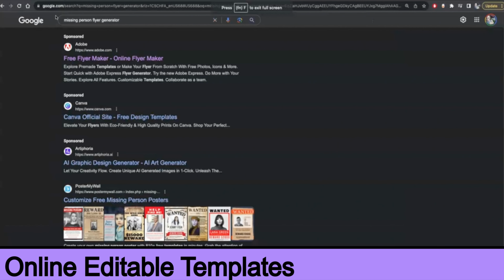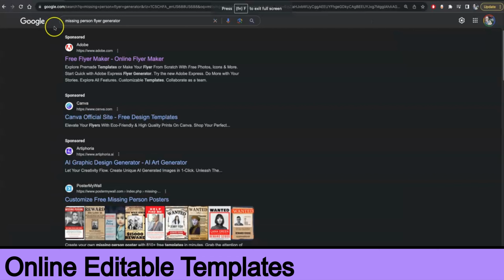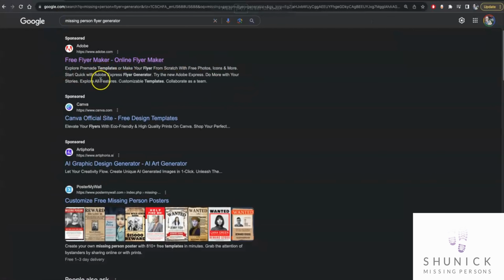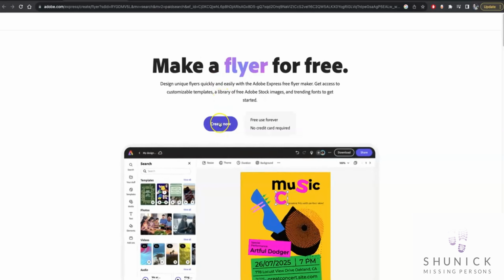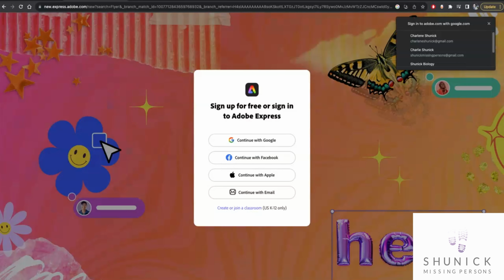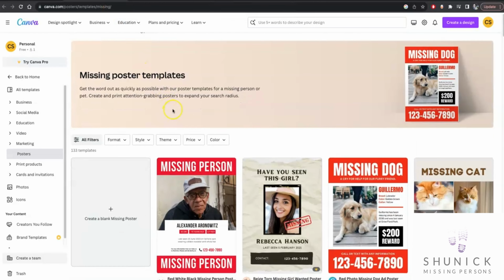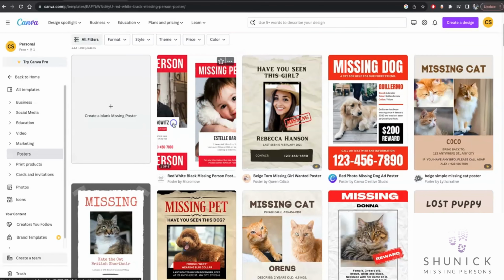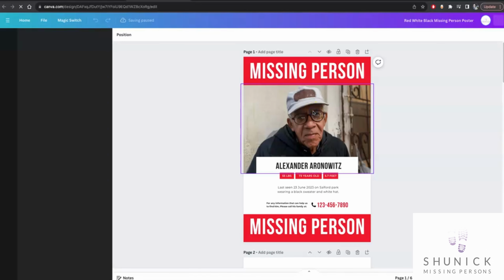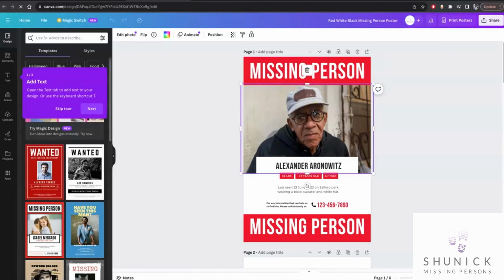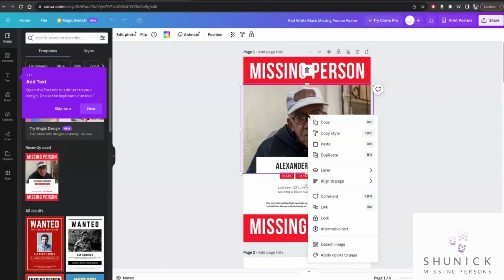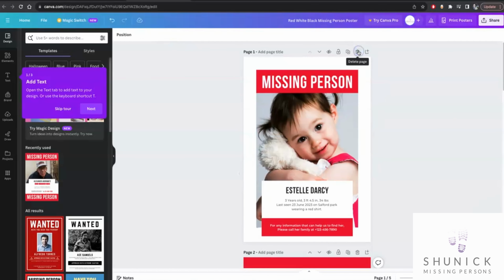So now we're going to go ahead and just view a couple different online flyer generators. I went ahead and just Googled missing person flyer generator, and there's many different services that were provided. They are free, but most of them require that you put in your email account and make an account with them, or at least download some type of material from them. And most include some type of little stamp from the service that is providing it.